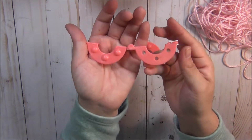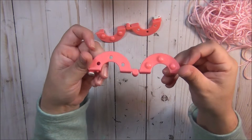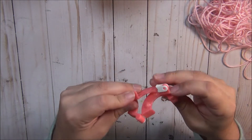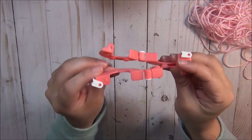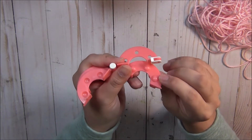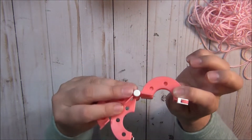When the tool comes like this, you have a bumpy side and then a flat side, and you have that on the other piece of the tool as well. What you want to do is line up the bumpy with the flat on each side — here's the bumpy and here's the flat side — and you're going to just let the circle sit. These bumps are going to sit in these circles right here. So you have half of the circle like this.